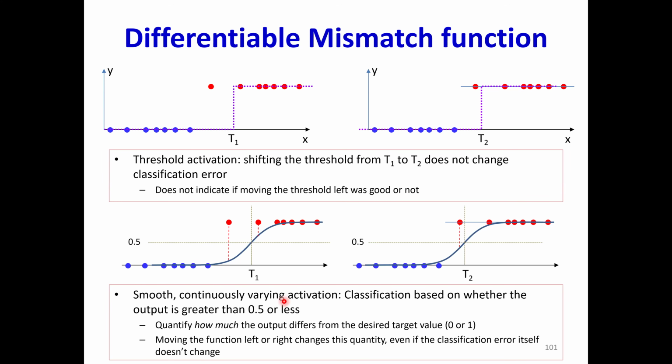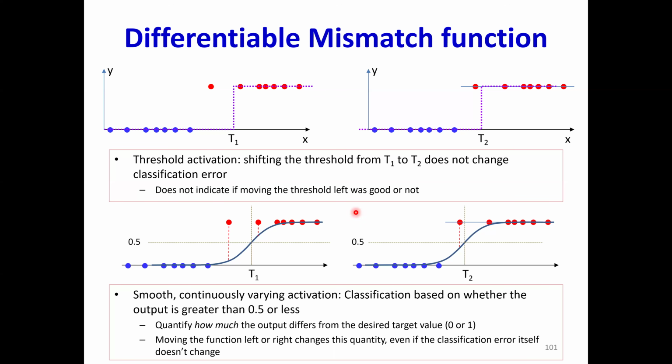Now, to illustrate what I mean, consider this problem again. If I have a binary classification problem on a single input, these are all class 0, the blue dots. The red dots are class 1. In my standard classifier, if it's a linear classifier, it's just a threshold. A threshold at T1 misclassifies one instance. If I move the threshold backward from T1 to T2, it still misclassifies one instance. So in this case, did I get any indication whether moving T1 to T2 is improving the function or not? Do I know whether I should continue moving it backwards or not? I don't, right?